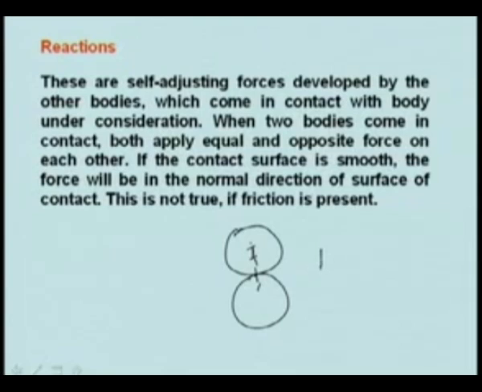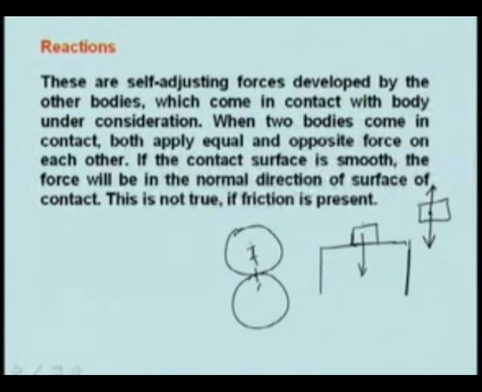Suppose you put a weight on a table. It is being pulled by the gravitational force and has a tendency to go down, but as it tries to go, it will compress the table. Therefore the table in turn will apply a force that is called the reaction force. Therefore the body will not move, otherwise it would have fallen. The weight W of the body acts downward, and the reaction of the table acts upward, so these balance each other.